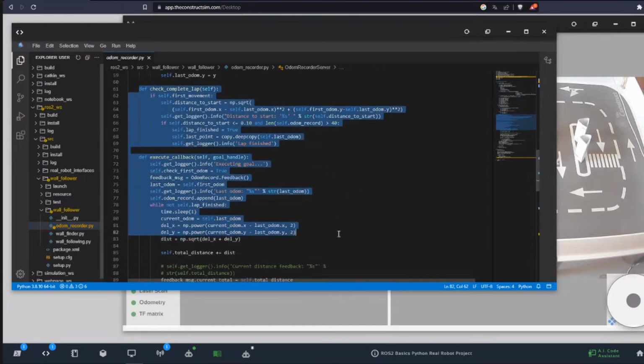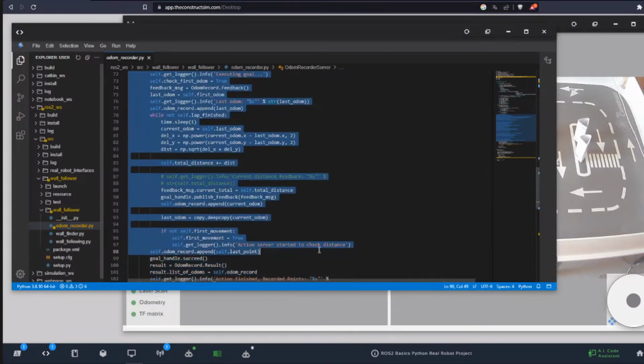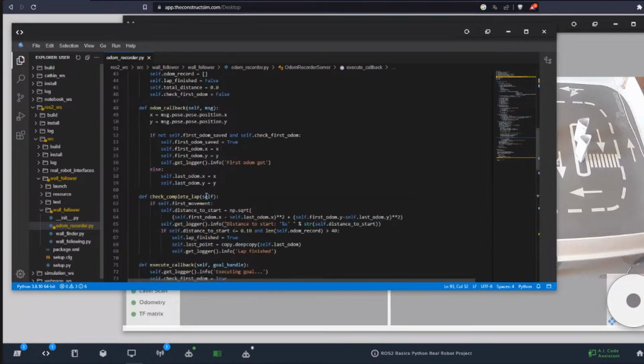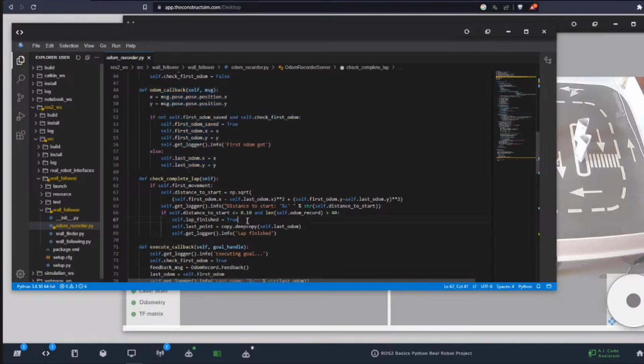I actually use two of these in one callback group, because in the while cycle, I also continue to take more odometry values, so I need just two in here, and I actually make it 10 centimeter. And I also added a length to the odom recorder to be more than 40, because when it first started, it will say the lap finished otherwise, because it's in that zone.